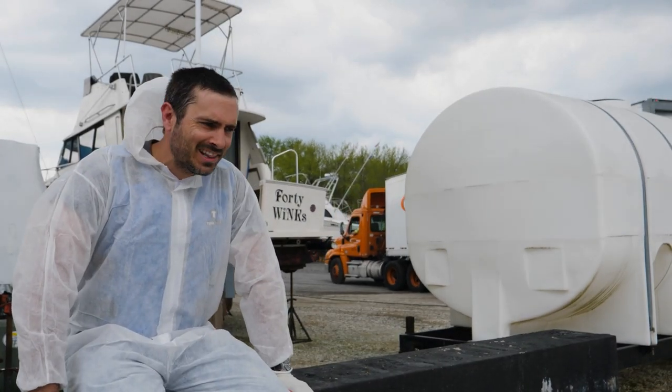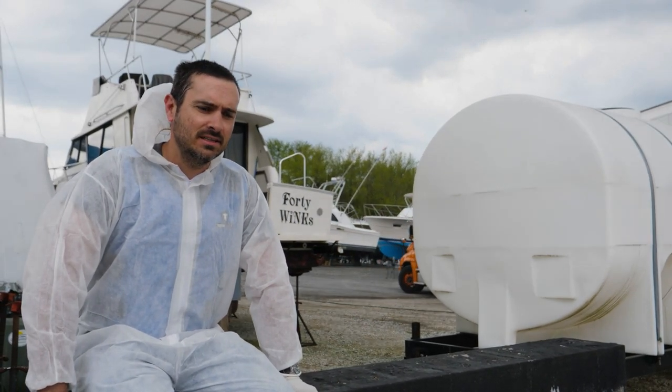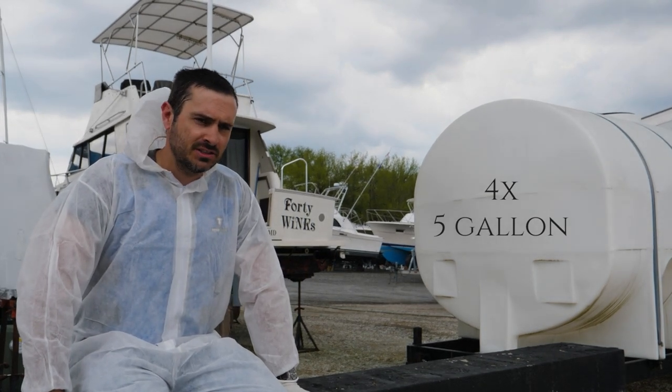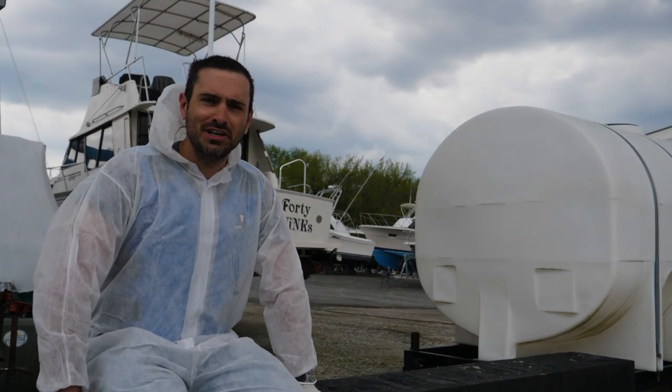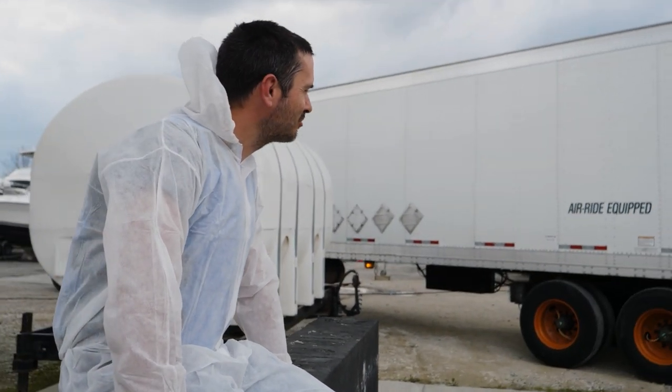We are getting our vinyl ester, 4 20-gallon containers of that, and we are also getting the methacrylate right now. So it's a very, very good day, very exciting day, because we finally have our chemicals and finally have our stuff now.